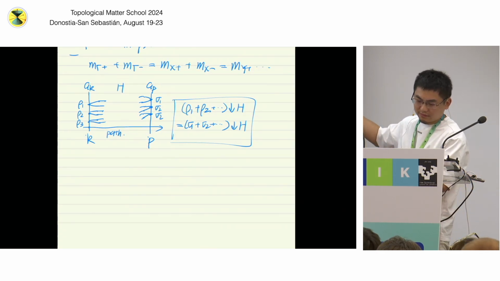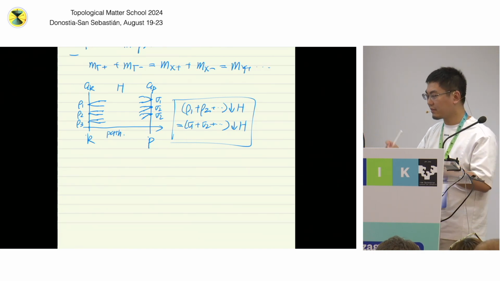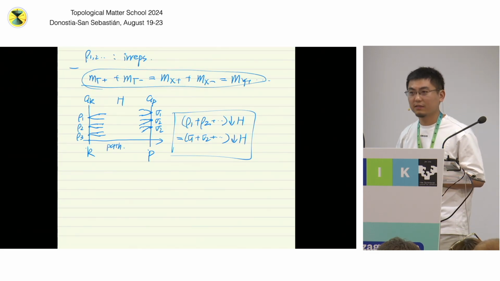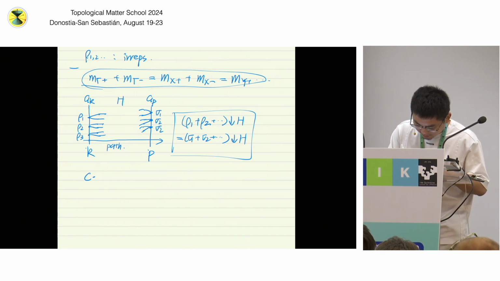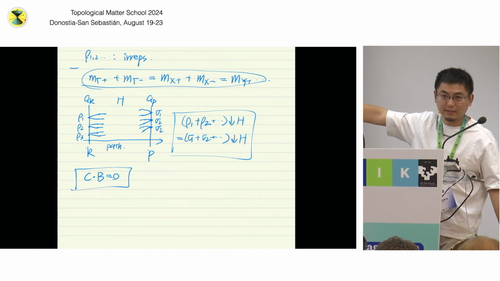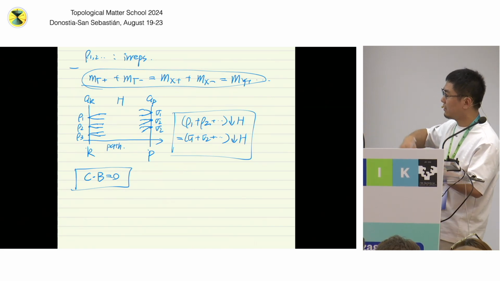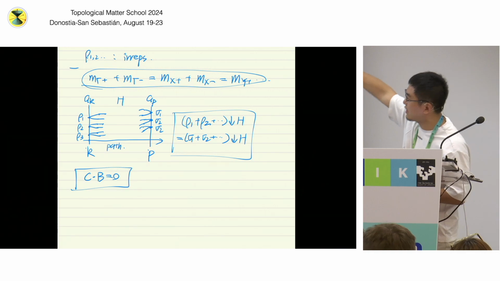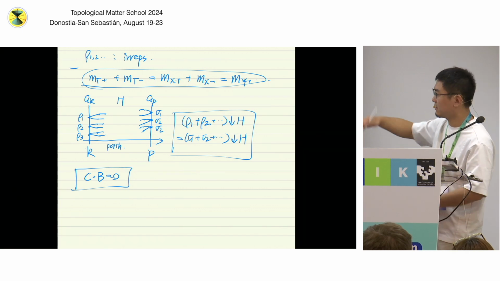So in general, we will have this constraint. And even though this looks very complicated, it turns out that the constraint they give for the B vector is very simple. All these constraints can be written in a similar form as this one we just talked about. So all these constraints turn out to be linear equations for the B vector. We can write them in this simple form: C B equals 0. So C is a matrix, and each row of this C matrix defines an equation for this B vector.